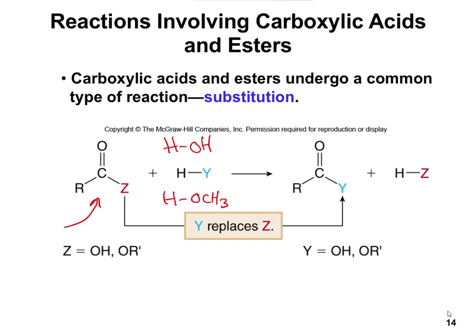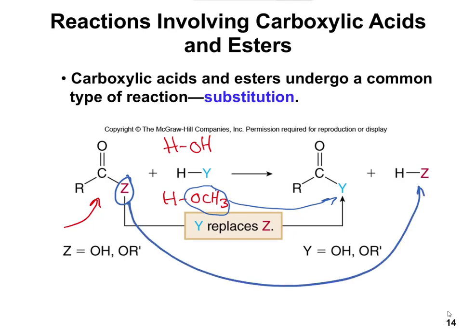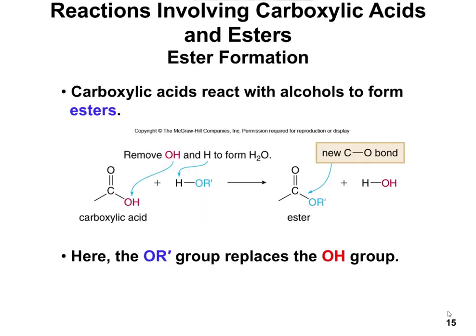So those are probably going to be your two most common ones. And the idea here is that whenever these substitution reactions occur, Y and Z basically just trade places with each other. So for instance, if you were looking at the alcohol down here, the OCH3 would be what you would consider the Y part, and that would end up going over there. And whatever the Z part was would end up going over here and being on your H. So again, the general term here is a substitution reaction, and we're going to look at it in more detail on the next couple slides.